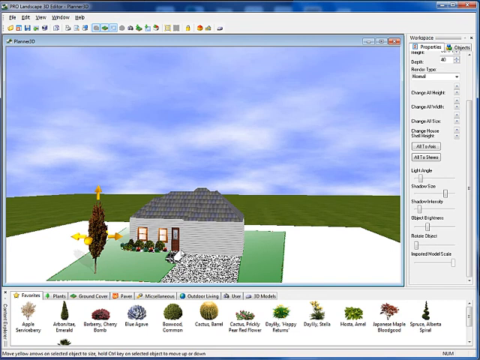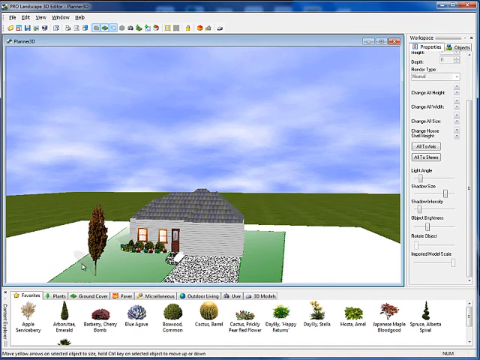Whenever we add plants to our project, the program automatically adds a shadow to each of the plants. You see here I have a shadow cast right behind this tree. Now if we go over to the workspace in the Properties tab, we have several options here, like the light angle. If I click on that and then move the slider, that allows me to rotate that like I'm changing the direction of the sun in the sky.